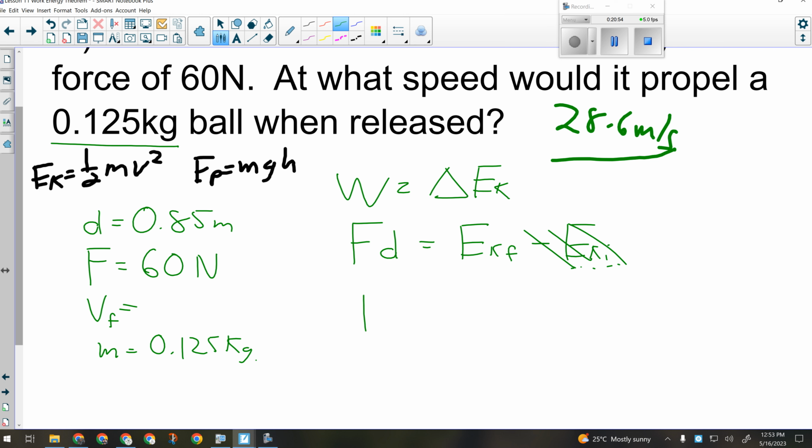So then I can say this. Do I have a formula that solves for kinetic energy? This one? Is this just like what we just did? It's just like the playground zone braking question, because both involve a change in kinetic energy. All right, so we're looking for the speed. So I need to get VF by itself. What am I going to do with the half and the m to move them over? Divide, yeah, because right now I'm multiplying them.